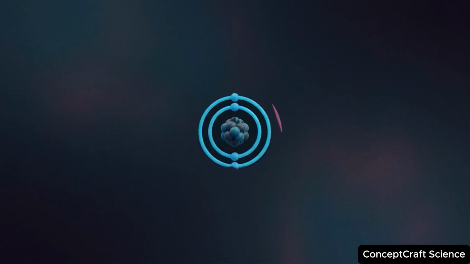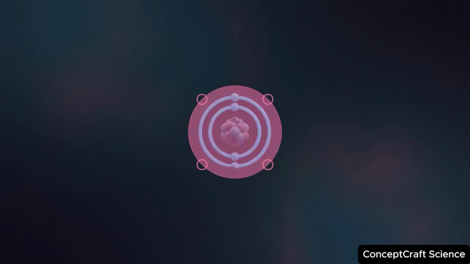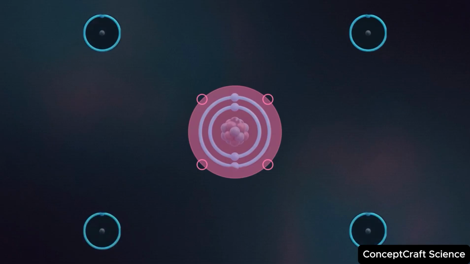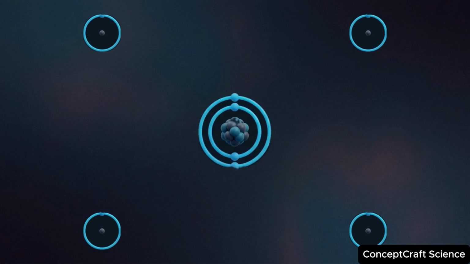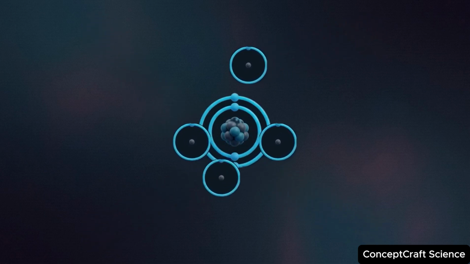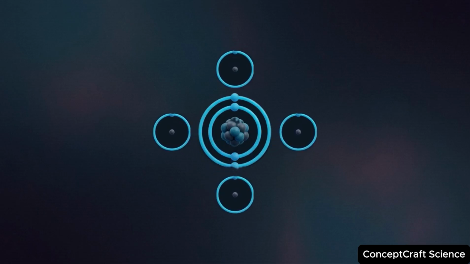Carbon has 6 total electrons, but only 4 sit in its outermost shell. To reach chemical stability, it needs 4 more. Hydrogen, however, has 1 electron and only needs 1 more to fill its shell. We can see how they solve this problem together in this diagram. A single central carbon atom takes its 4 outer electrons and pairs them up with the single electrons from 4 separate hydrogen atoms. By sharing these pairs, everyone achieves a full, stable outer shell.